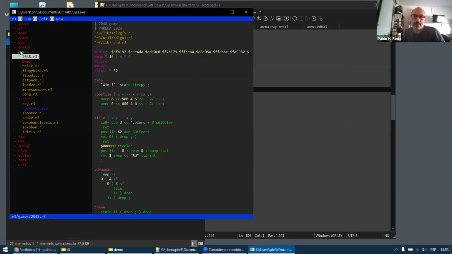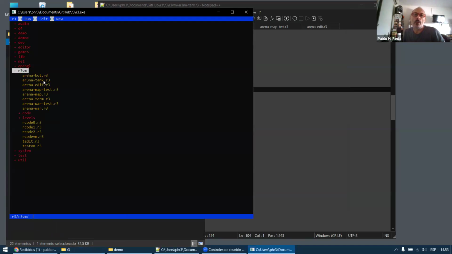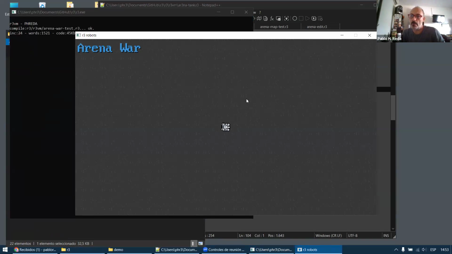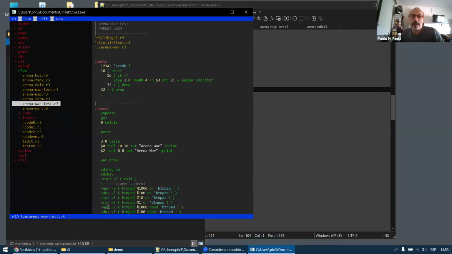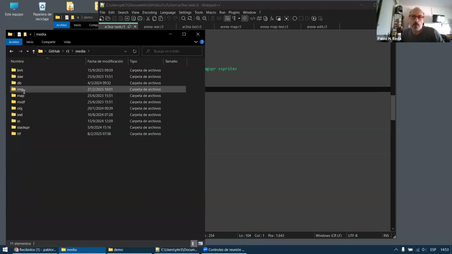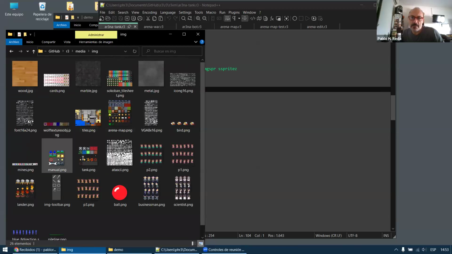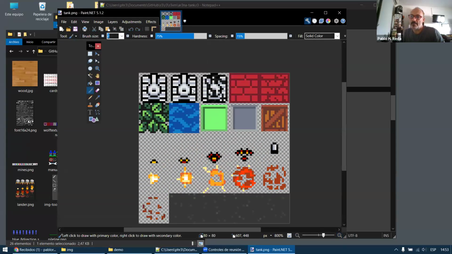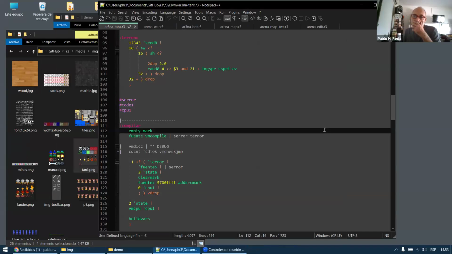For example, this is one sprite sheet. Very tiny. Here, the tank, the explosion, and how this works.